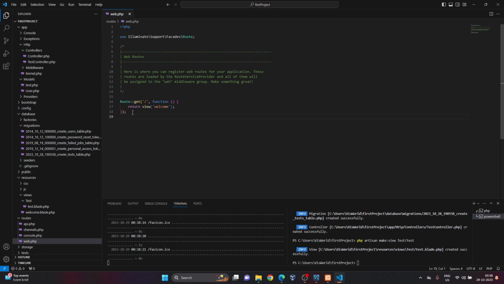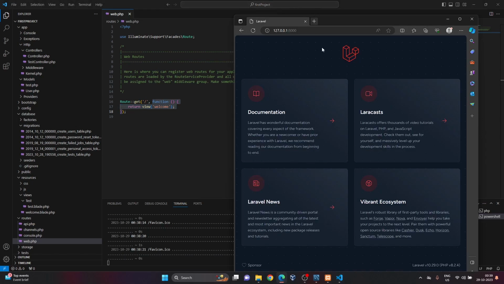Let's create a route to access the test.blade.php. Since we are accessing a view, we will be using the get route, but we will not be writing a function like this inside the routes folder. This is not a proper method to go. For that, I'll be going to the Laravel documentation.